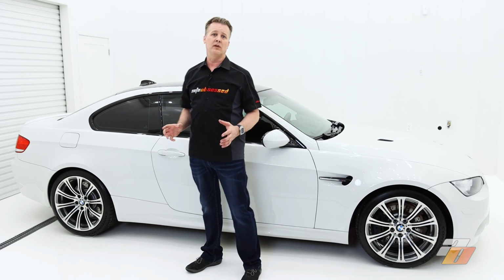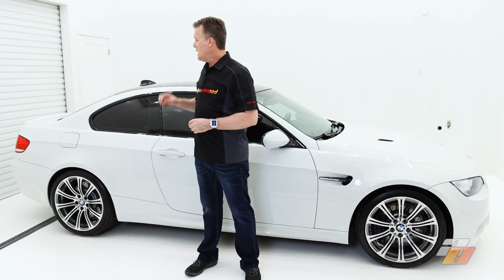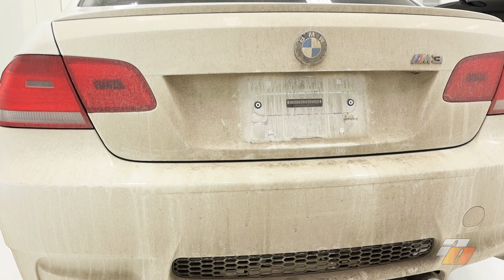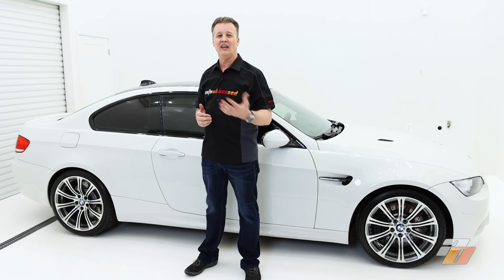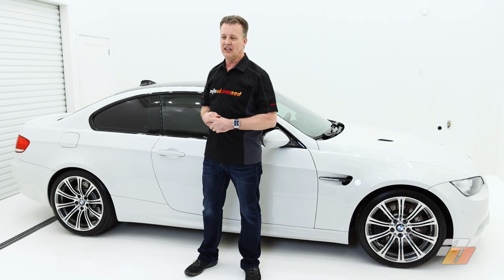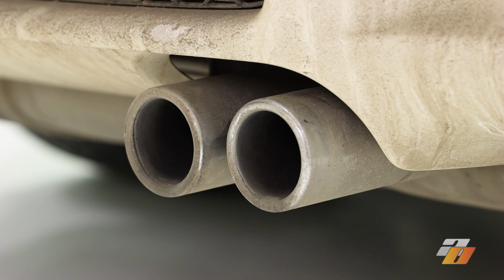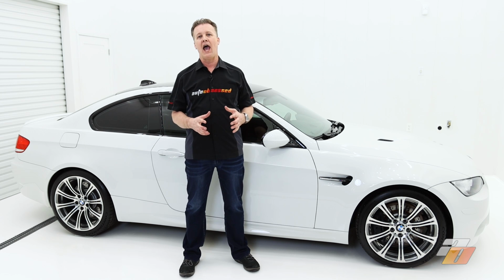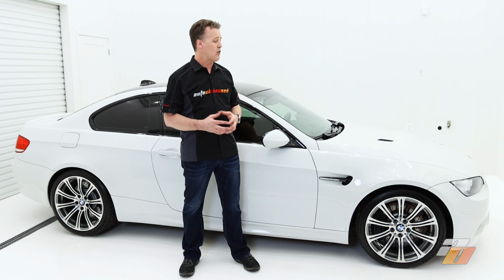So it's a performance car. This one's got a V8 engine, normally aspirated. They're run quite rich, so the back of the car gets extensive exhaust residue. A lot of exhaust residue to deal with. Even under proper maintenance washing, it's still prevalent on the back of the vehicle. Exhaust tips as well on the performance car, lots of carbon buildup, lots of soot that has to be dealt with. So those are some of the main things that happen over a period of time, even doing the car right. And this owner did.